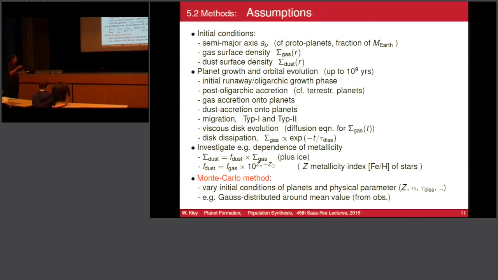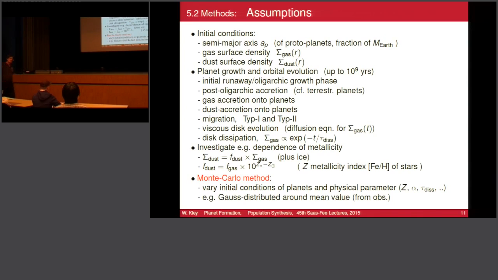You change, for example, the dissipation timescale, or the exponent of the density falloff, and so on. And you vary this around a value which you believe you have obtained from the observations. We have just seen in the talk by Leonardo that the disks have a typical density falloff, sigma of r. In the inner parts, it's a power law, and in the outer parts, you have an exponential drop-off. You plug this in, vary it a little bit, and run many different models with slightly different parameters.